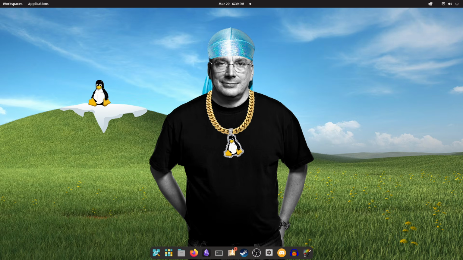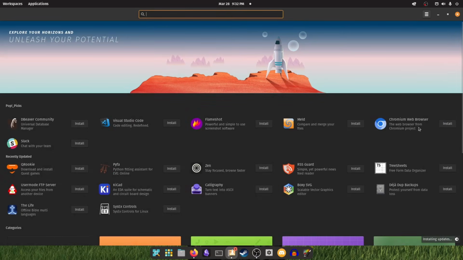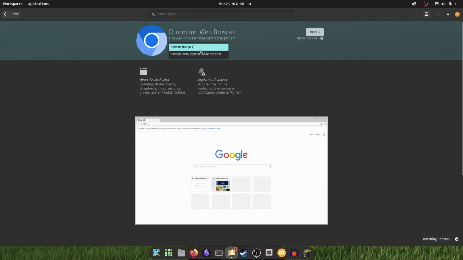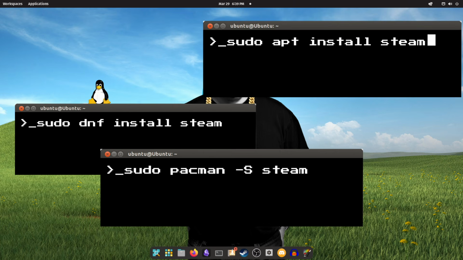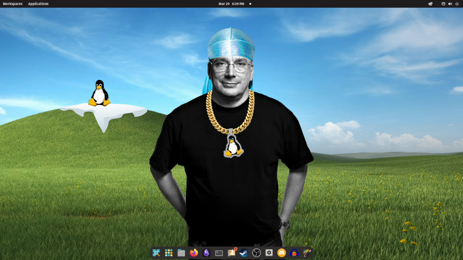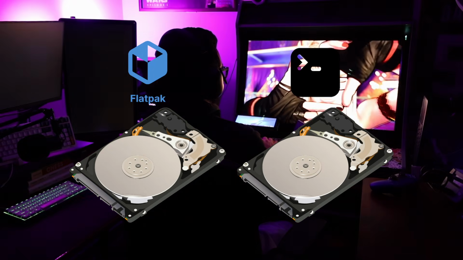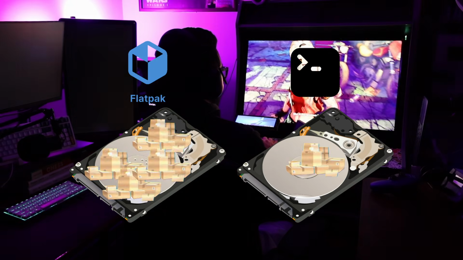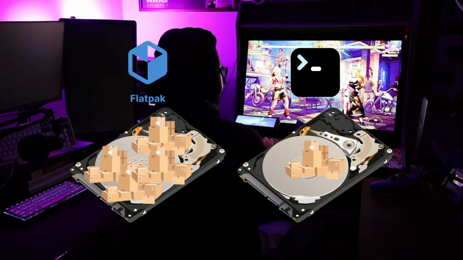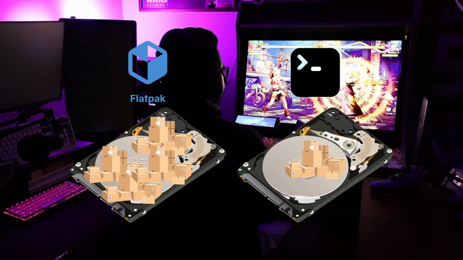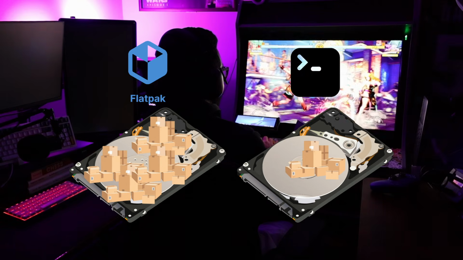So Flatpak versus a native install, which one's going to be better for you? First up is the application installation process. Flatpak makes it super simple to install applications, while the direct installation process will vary based on the OS that you're using. Now storage. Flatpak is going to use a lot more space due to sandboxing and bundled libraries. A native install is going to use your system-wide dependencies, so they're all going to share those same dependencies, while Flatpak is going to keep installing them themselves. If you have limited hard drive space, I suggest not using Flatpak.